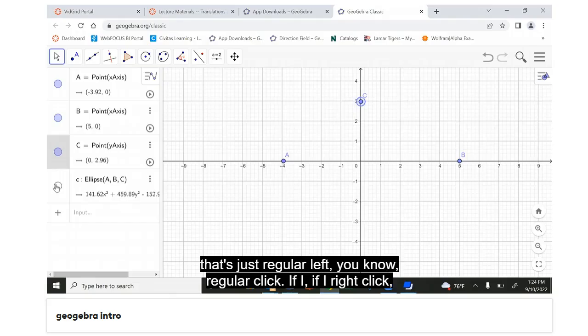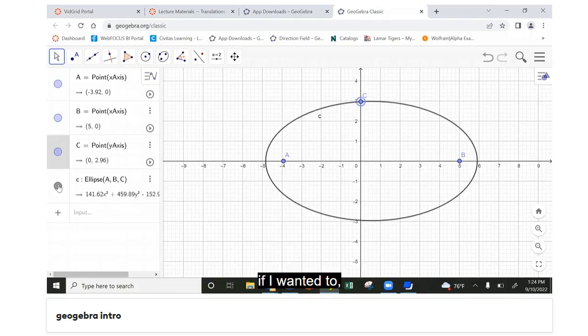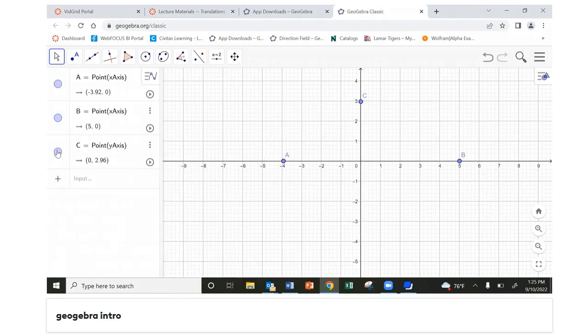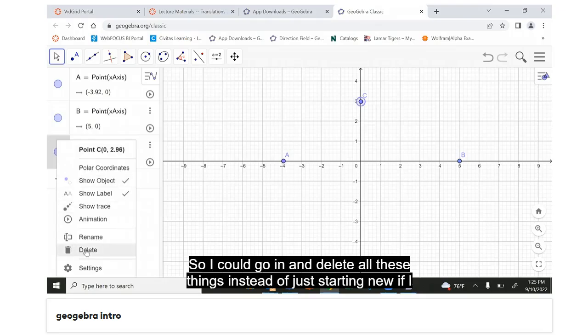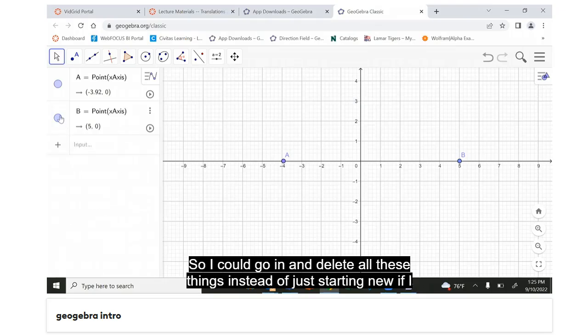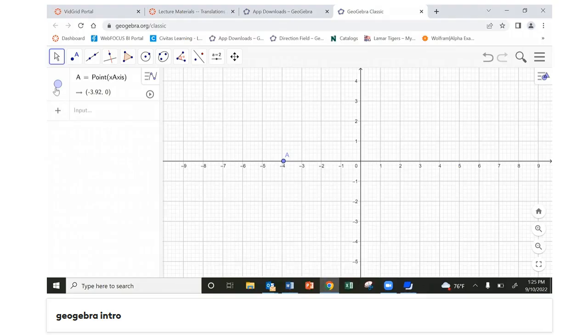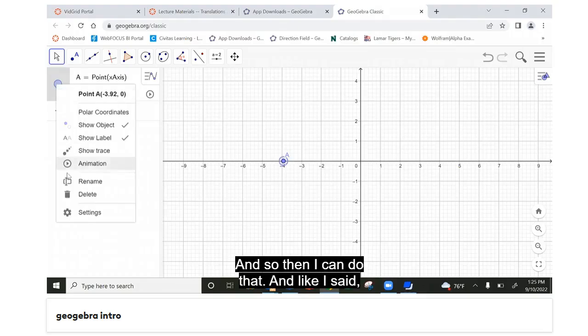That's just a regular left click. If I right click, it gives me this, and I can actually delete this. So I could go in and delete all these things instead of just starting new if I wanted to. I'm right clicking on that dot, okay? And so then I can do that.